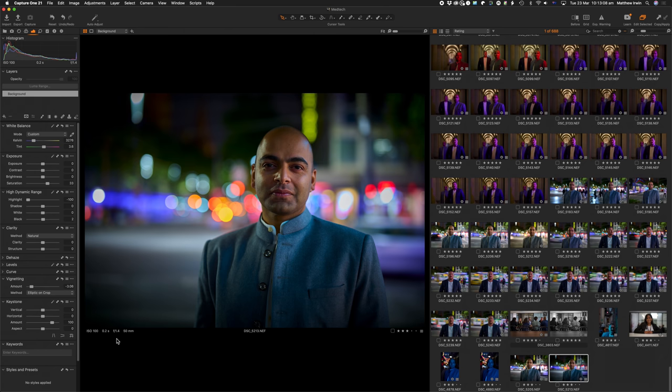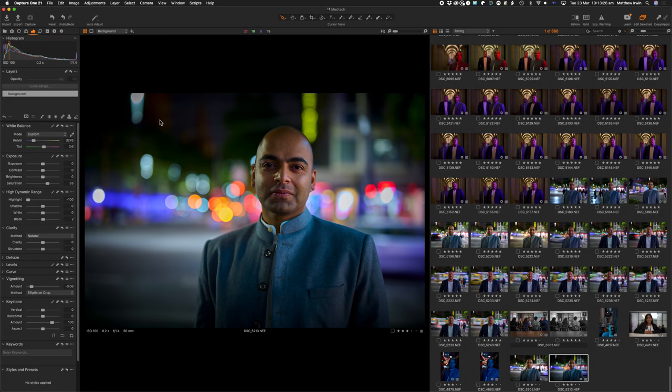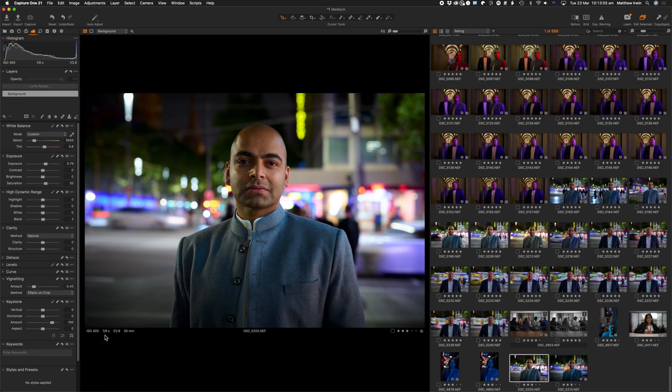To reiterate, we're at 50mm, f1.4, 1/5 of a second, 100 ISO, on the Z6 II. The colors are amazing, everything about it is ridiculous. This lens performs, and as long as you know how to use it, it gives you really high quality results. I'm theorizing why it gives you this medium format sort of outcome. I think it's more than just depth of field. Even at f2.8, 1/8 of a second, it still has something about it — something to do with how it renders color and contrast, plus optical magic with all those different layers, lenses, and coatings that Nikon uses. You're not just buying a 50mm 1.2 for light gathering — there's a lot of technology and science creating a certain look, and this really has a medium format look to me.